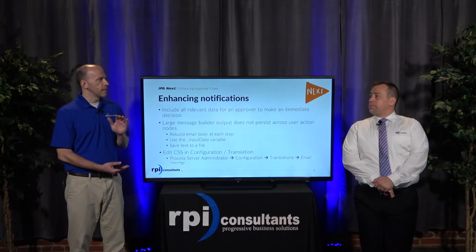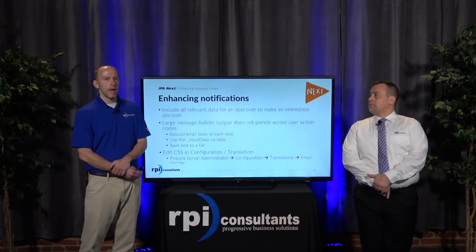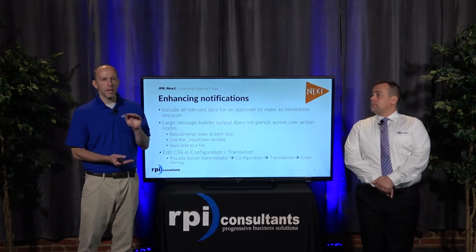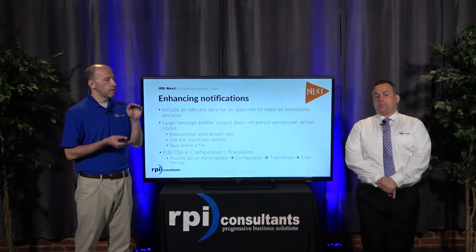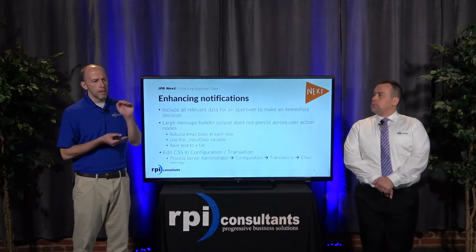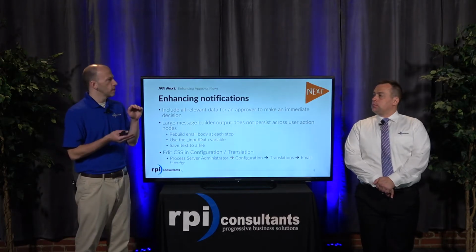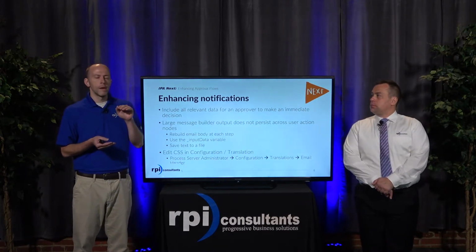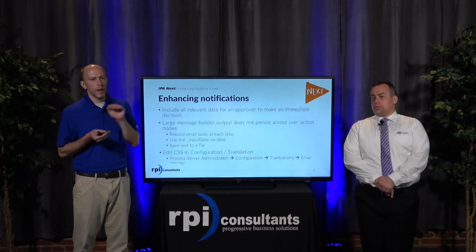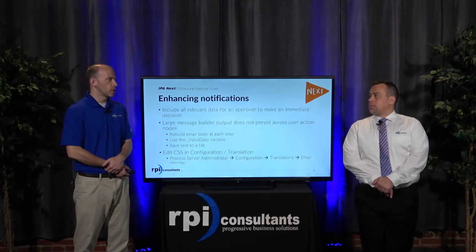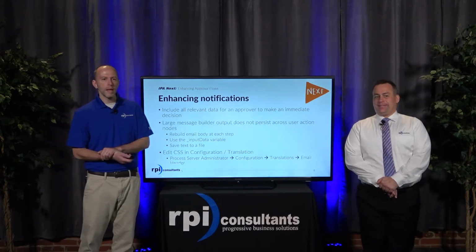Now, as you begin to do that, your email text tends to become very long and lengthy. And as you're building that message out, even if you're using the message builder node, and you've got multiple approval levels, that data, if it's too big to store in the database, and I think it's 256 characters, then it doesn't persist through the life of your flow, and you have to rebuild that essentially each time. You'll end up having funky HTML. Yeah, so there's a couple ways around that.